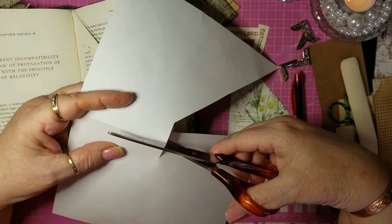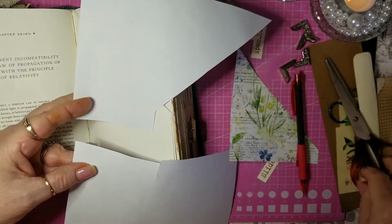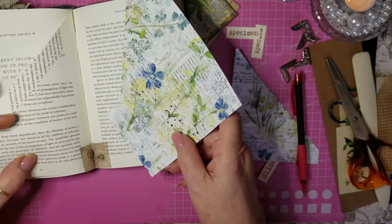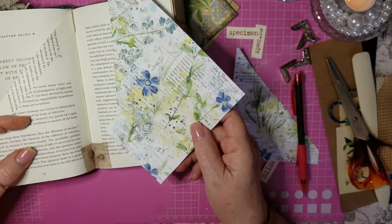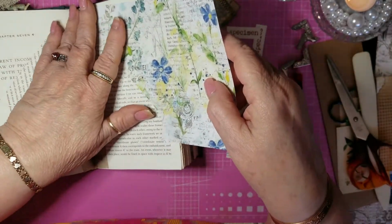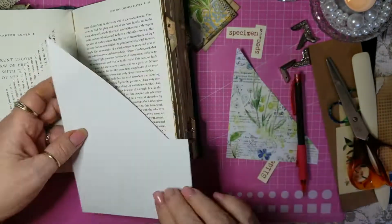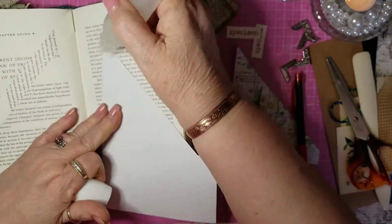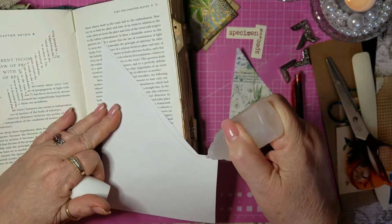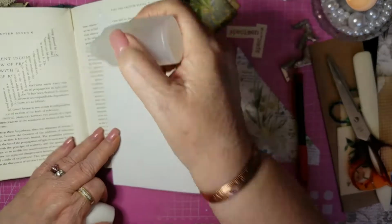Okay. Alrighty. Okay, so now we're going to, why is this confusing to me today? I don't know. We're going to glue this right here. So I'll take my glue. I should have made this part a little bit longer on this corner, on this edge.